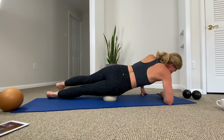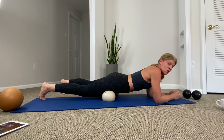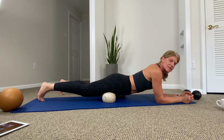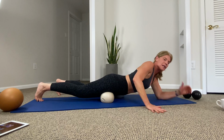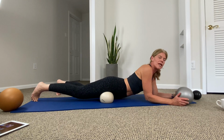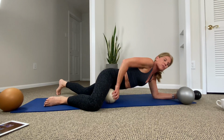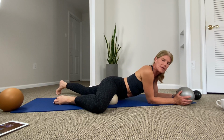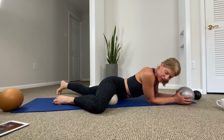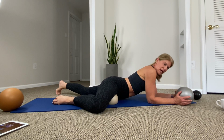And then roll back to the center quad and roll your left side down on that prop ball. Good, okay, so we got it. Now from here, take your prop ball out, drop your hip, and just bring your frog leg up a little bit. Lean into the side, press in, take a breath. And exhale out.